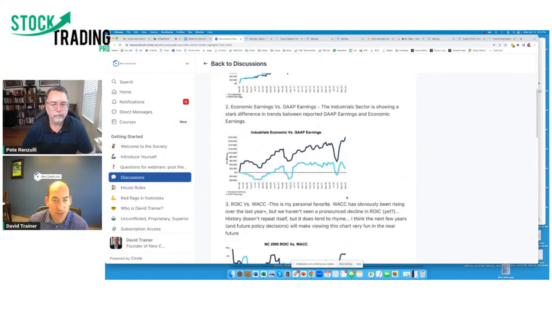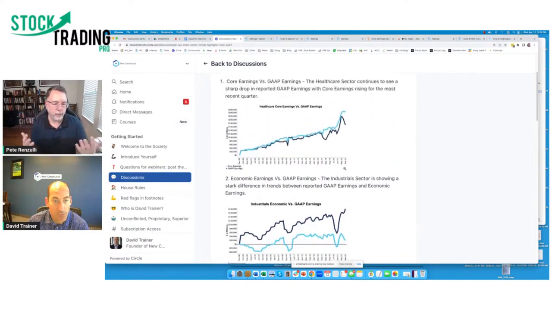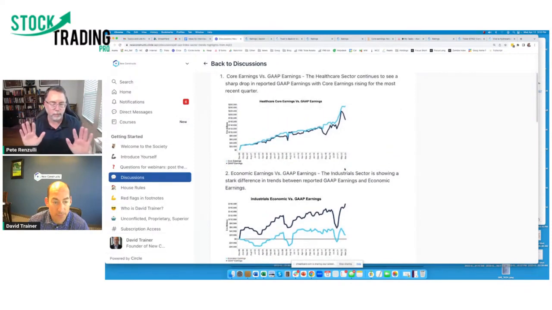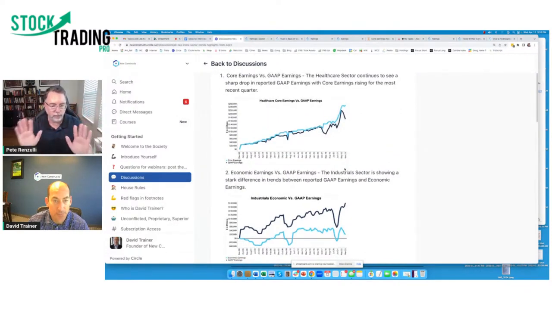It's also interesting to look at just how accounting earnings and economic earnings can diverge at the sector level. Here you see the industrials, GAAP earnings looking great, Pete, but the economic earnings taking a dive. Could you explain that? Obviously, you and I have had multiple conversations about that, Dave. Can you explain the difference, high level, between those two types of earnings? Yeah, absolutely. So GAAP earnings, accounting earnings, as I was saying at the top, Pete, they can't be relied upon. They're manipulated often. Whereas economic earnings, it's our numbers, so it's not manipulated. We take out all the manipulation. That's what the footnotes are for.